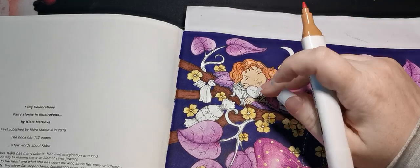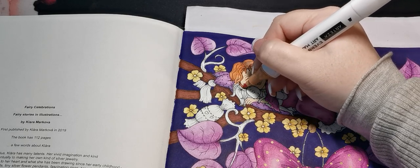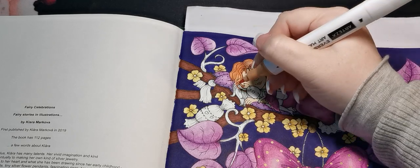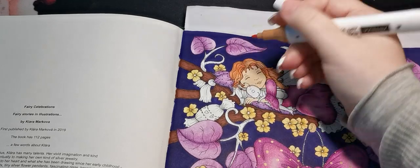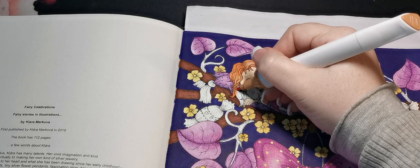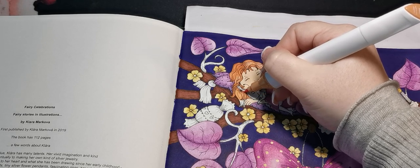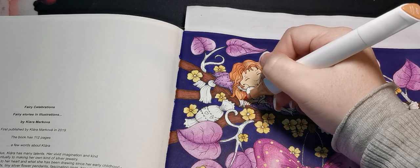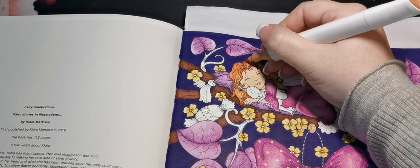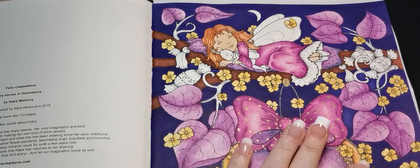Okay, I'm not sure what colour to do this little bug. Really, really not sure. Not decided just yet. Do you think I want to do it dark? Okay, I know that's not a perfect coat on the hair, but it'll do.